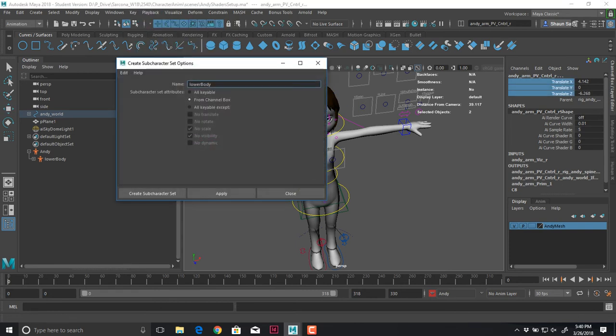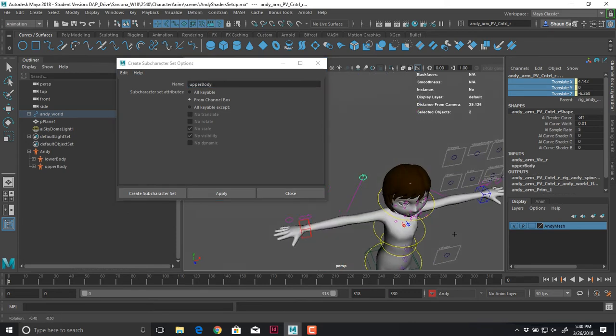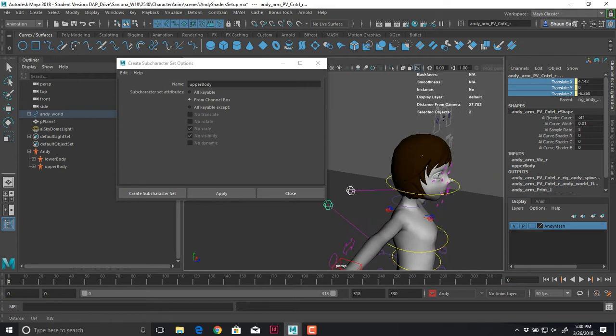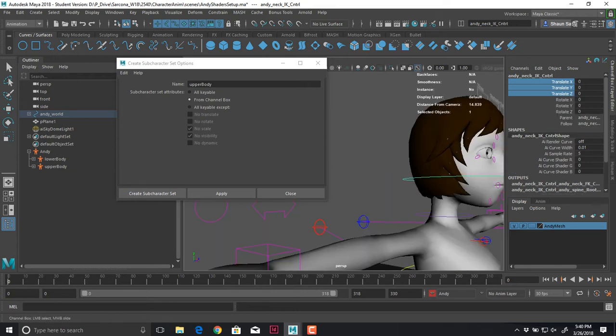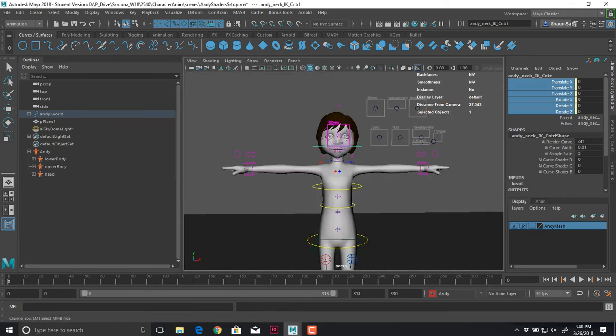And I'm going to add another sub character set for upper body. And then I'm going to grab this head. I'll grab the translates and rotates, and I'll call this one head. There we go.